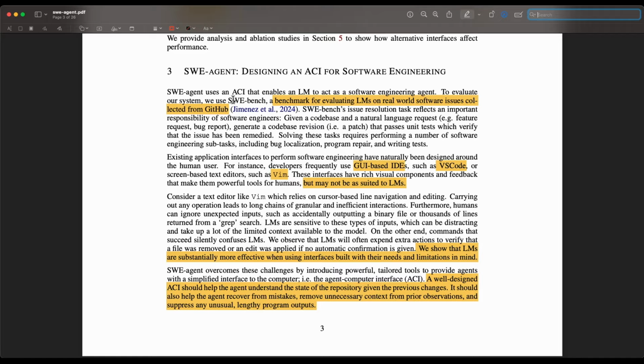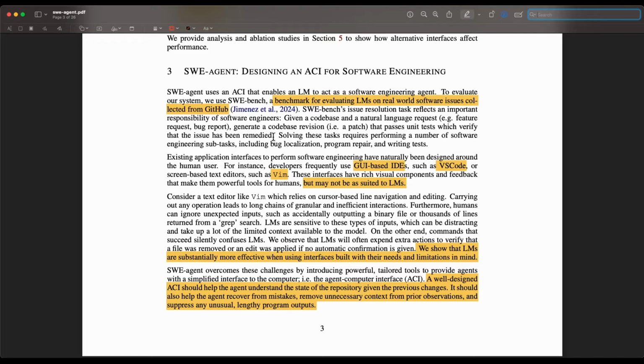They're going to evaluate this particular system on SWE-bench, a benchmark for evaluating LLMs on real-world software issues collected from GitHub. The task is basically to, given a code base and a natural language request, such as a feature request, bug report, whatever that may be, generate a code base revision or a patch that passes the unit test, which verifies that the issue has been remedied.